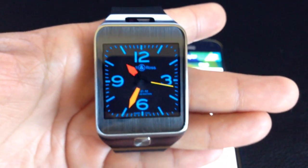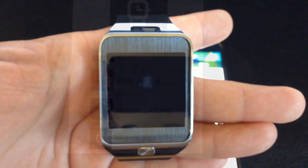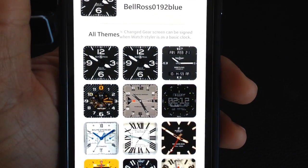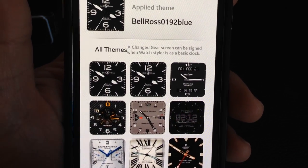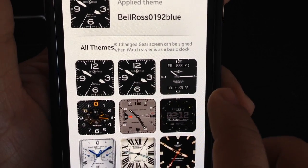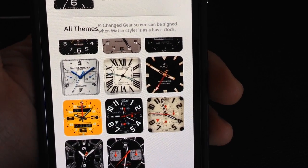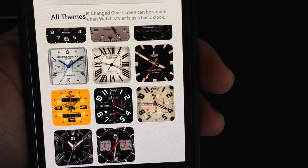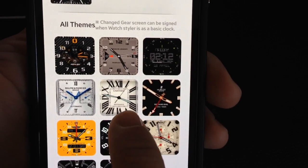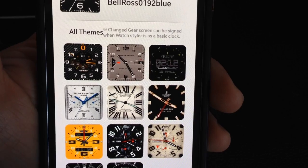I want to show you that you have several different types of watch faces that you can put on that will really upgrade your watch, especially as you go out. If I go back to the actual phone, this is where all the magic happens. I go into my configure device, and you'll notice I have several watch faces here. I have my Bell & Ross blue, a Bell & Ross white, and also a Tag. If we go down to the bottom, you'll notice some Tag faces. I also have some Breitling, all different types of watch faces. I even have a Cartier here that I can choose that would convert my watch into this style.